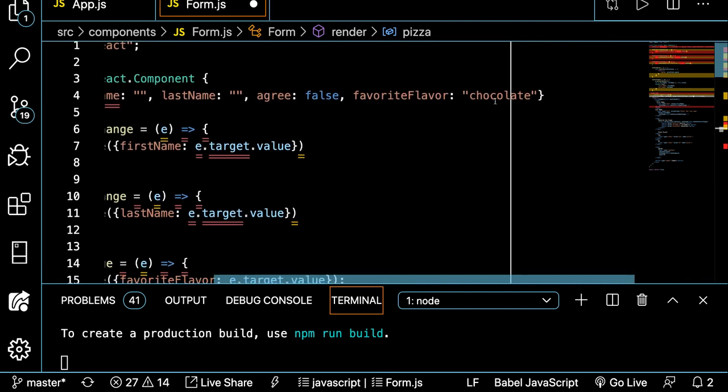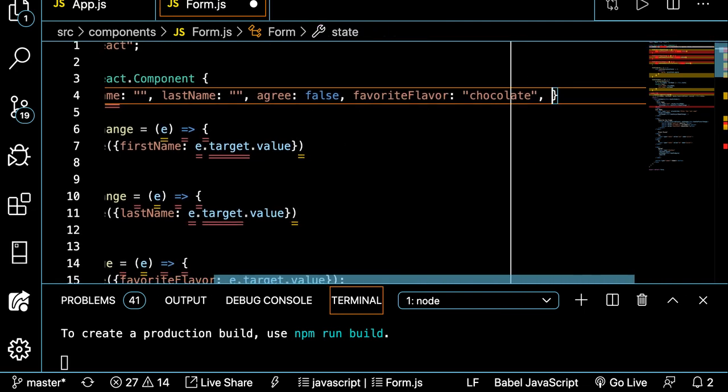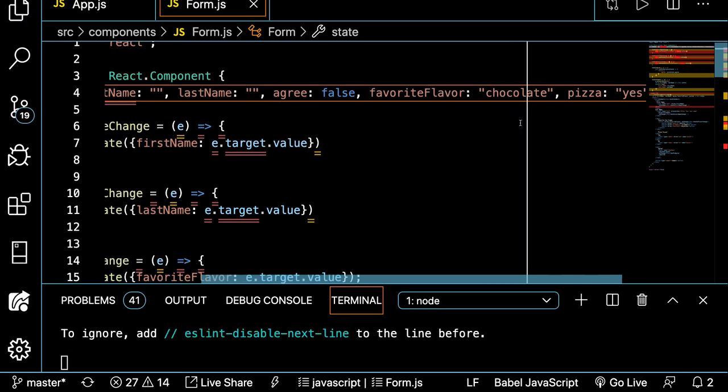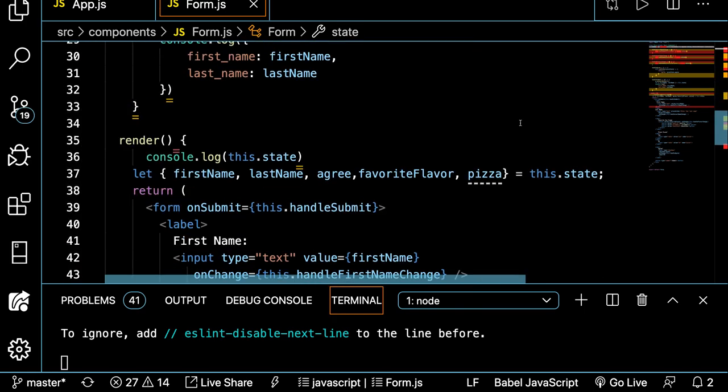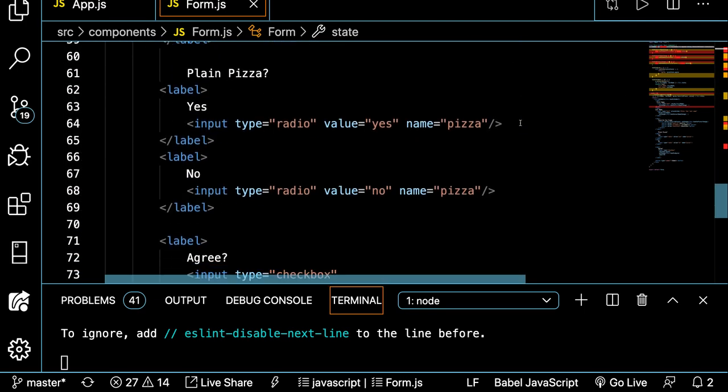And we'll have pizza, which should point to yes or no. So we'll have it start as yes value, because why not? Right, you want to make your default values in your state.